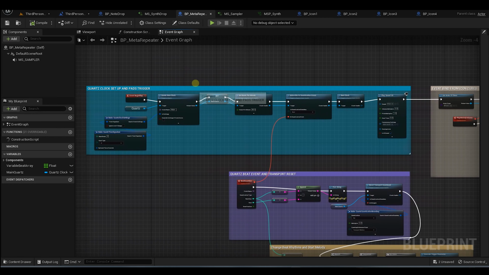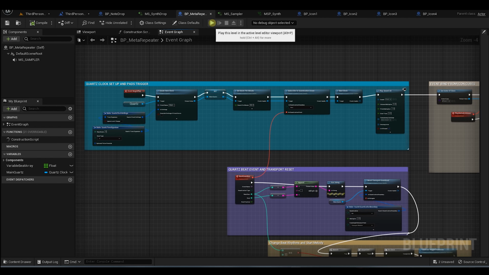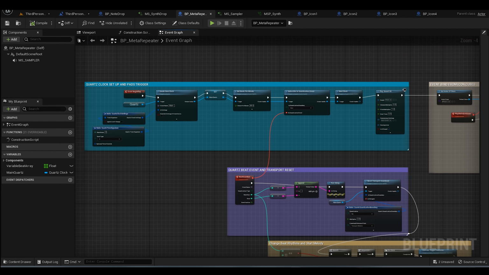Over here I have the quartz clock set up, and I trigger pads. So at the beginning of the game, the first time you hit play, you hear that nice warm ambient pad. That's a pad I created. I do sound design, I do pads, and I've created a lot of pads over the last 10 years. I think pads are a great tonic bed, just creating some ambience, which allows us to build on top of that. So that triggers that in the key of C.